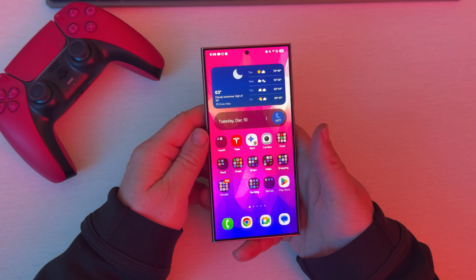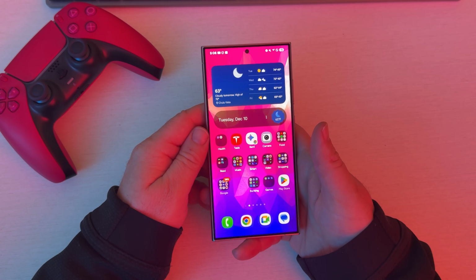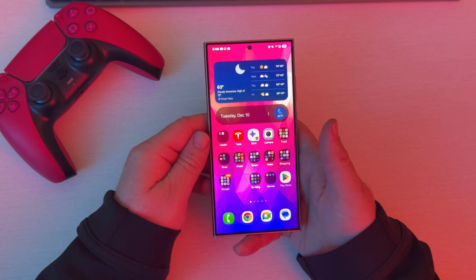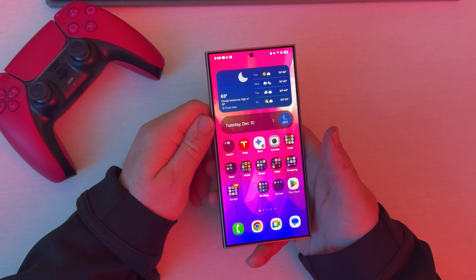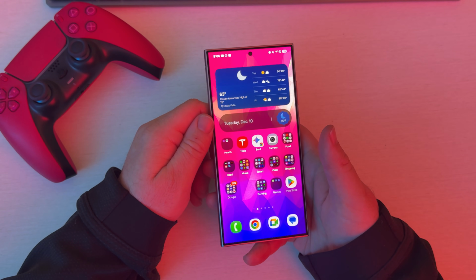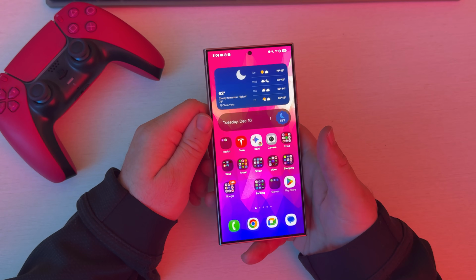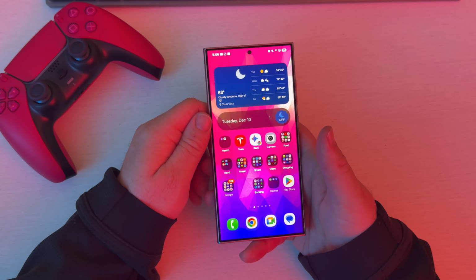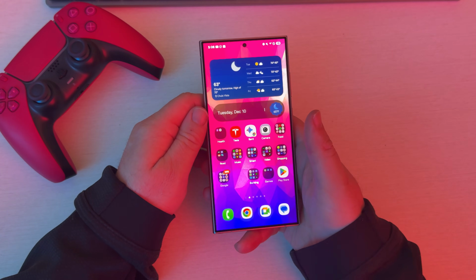This video is Samsung Galaxy for beginners. And the things I'm going to show you are things that everybody should know how to do on their Samsung Galaxy phone. They are how to go home, how to go back, how to bring up your recent apps, how to copy and paste, how to update your apps, and how to do a firmware update on your phone to update it to the latest version. So without further ado, let's get into this.